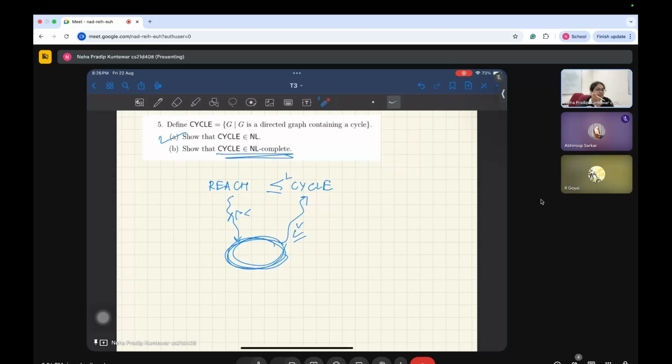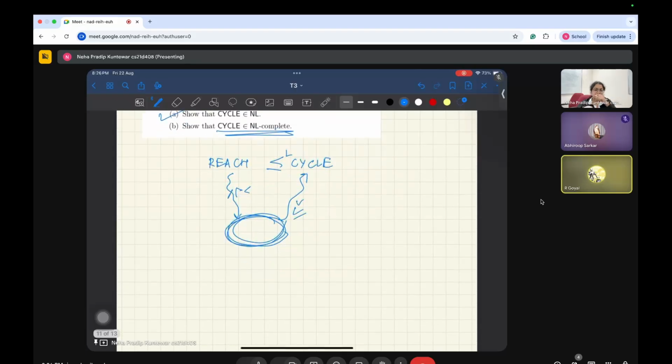Exactly. Yes, and then there exists a cycle. So while proving this for each and every instance, whenever I have a path from S to T, then I have T to S as well. This can be done, and this is not that difficult. But how to write this formally is not clear.